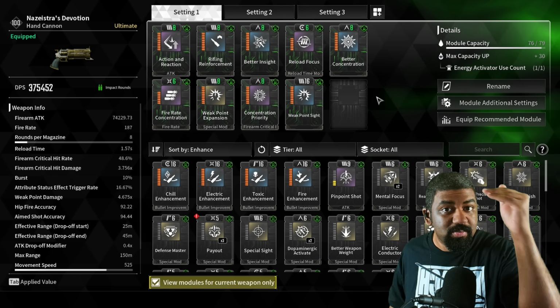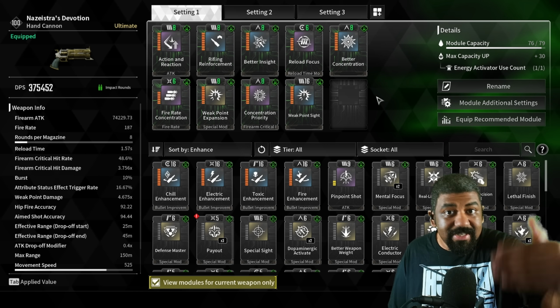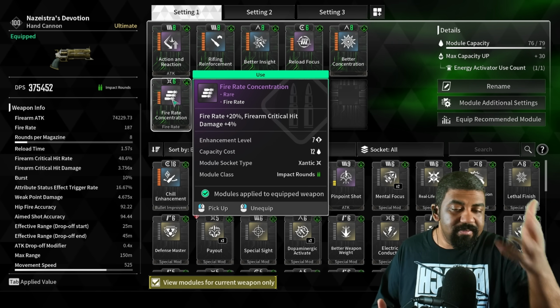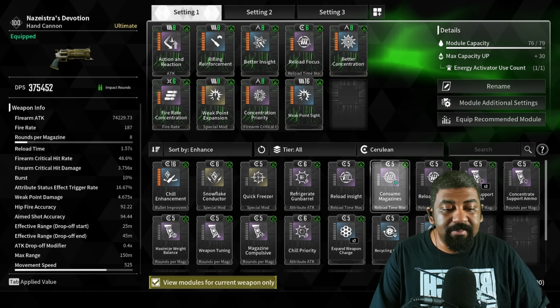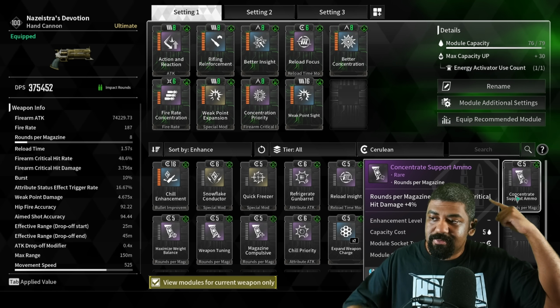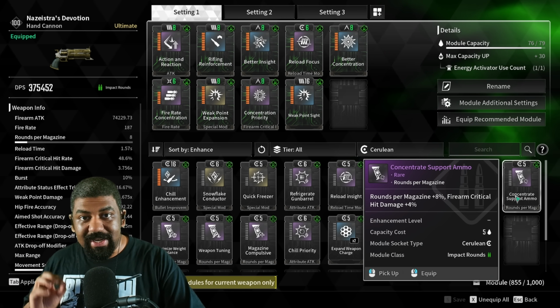And plus, hitting an enemy's weak point reduces their defenses, so every consecutive shot is dealing even more damage. And I'm increasing my fire rate here just to output even more damage. And the final mod, after a couple more catalysts, I'm thinking about adding a bit more magazine with either expanded weapon charge or constant. You can't see it right now, but it gives me some magazine and critical damage.